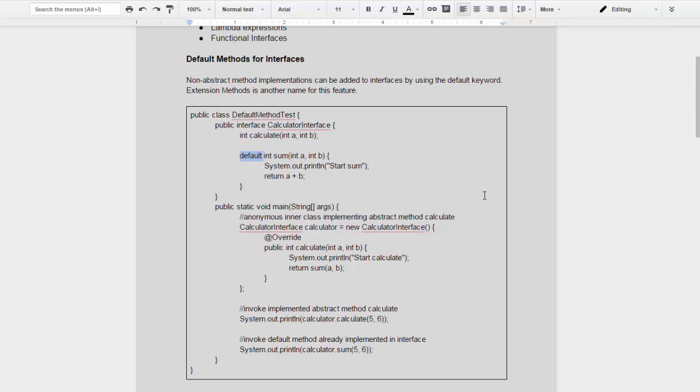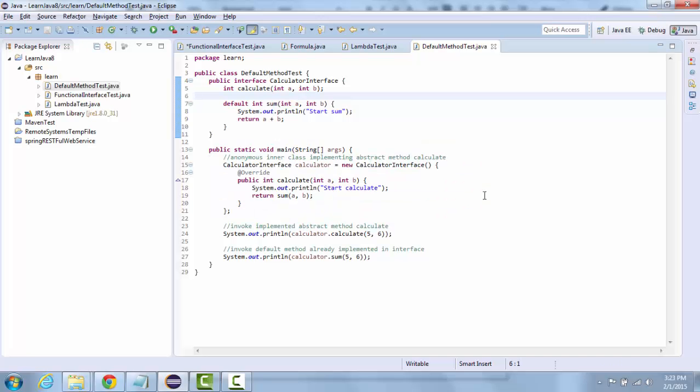So let's go to Eclipse so that we can run a quick test. So here I have this calculator interface which has this abstract method, but I also have this sum method which is implemented, and that's why it has this default keyword.